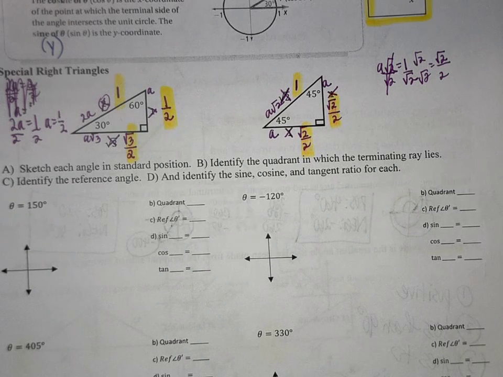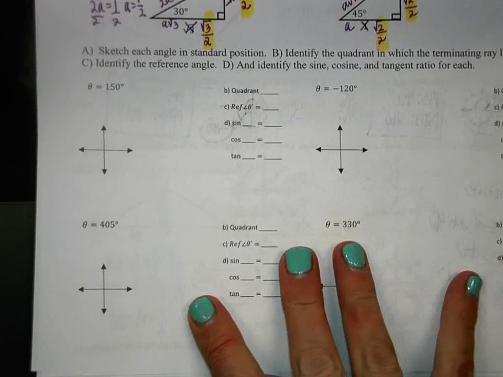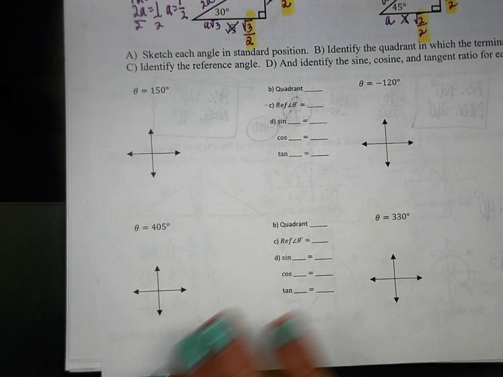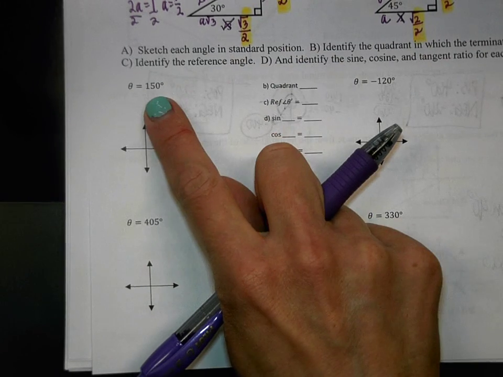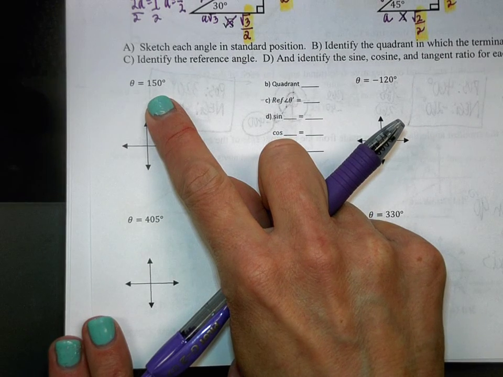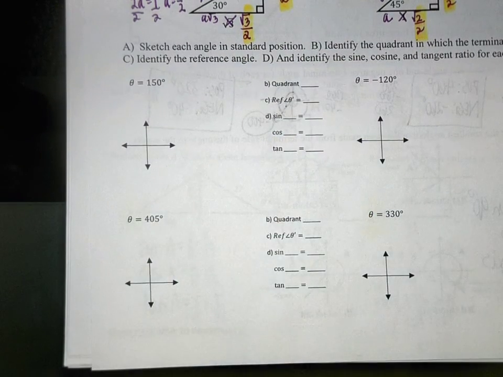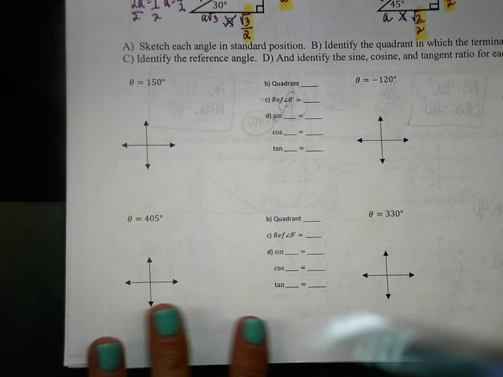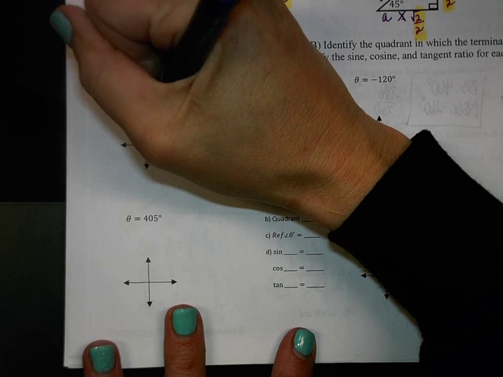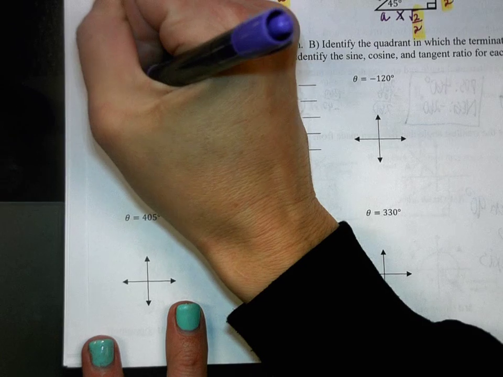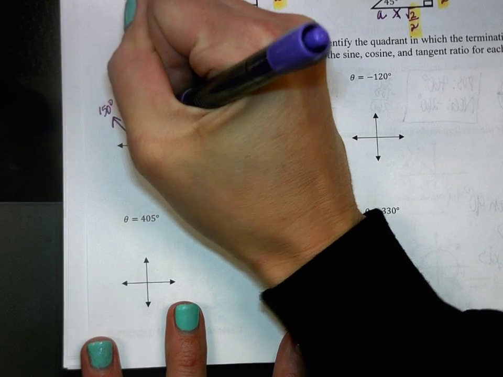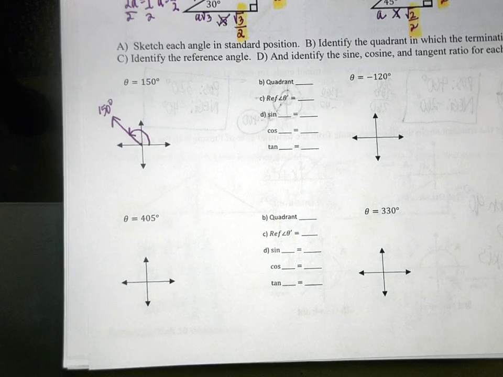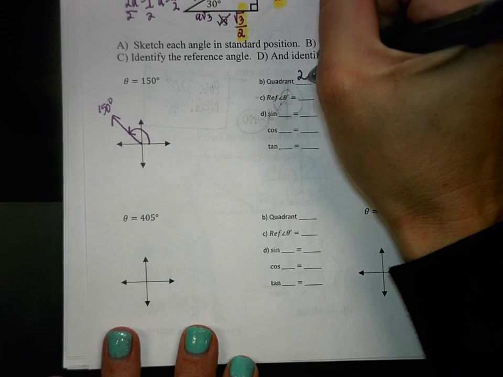Okay, here we go. A lot of this is from yesterday, and then we're adding in some new pieces, okay? So we're going to start with drawing where 150 degrees is. Which quadrant will 150 degrees go to? Quadrant 2. So we're going to label that 150 degrees, and we draw our little circle saying it's going to that line. Our quadrant is quadrant 2.